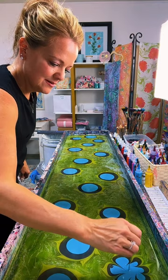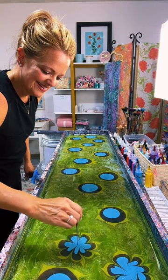Ooh, that's fun. Okay, and this is what you have to do with this art form. You've got to be able to adapt. These are the most unique flowers I've ever done.